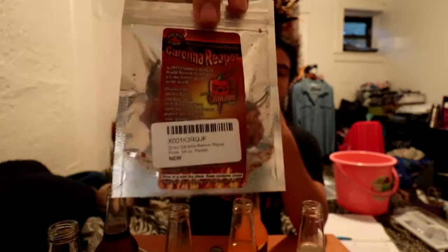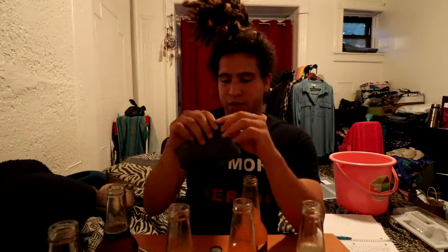I'm gonna do this hot pepper soon. I don't know if I'm gonna do it right now, to be honest, because where the hell is my hot pepper? This Carolina Reaper. It says Carolina Reaper, man. I haven't even opened it yet. I only ripped the top, but I didn't open it and smell it yet. I'm gonna wait till I do the video. It says 1500 Scoville. Hot, hot, hot. XXS hot.